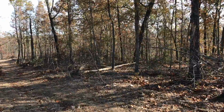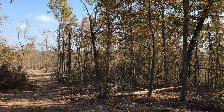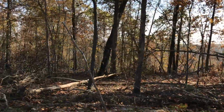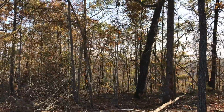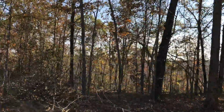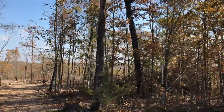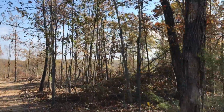So here on the north side, it looks like it starts off fairly level off the gravel road. Of course, the land's on the right. I can tell that it slopes down as you go south, and then I know by looking at the topo map that it slopes back up as you move toward the highway, toward the south end of the property. Quite a few medium trees remaining, a few large trees. This has a good amount of frontage here on the north end on this gravel road, and quite a bit of frontage on the south end on Highway 14 as well.